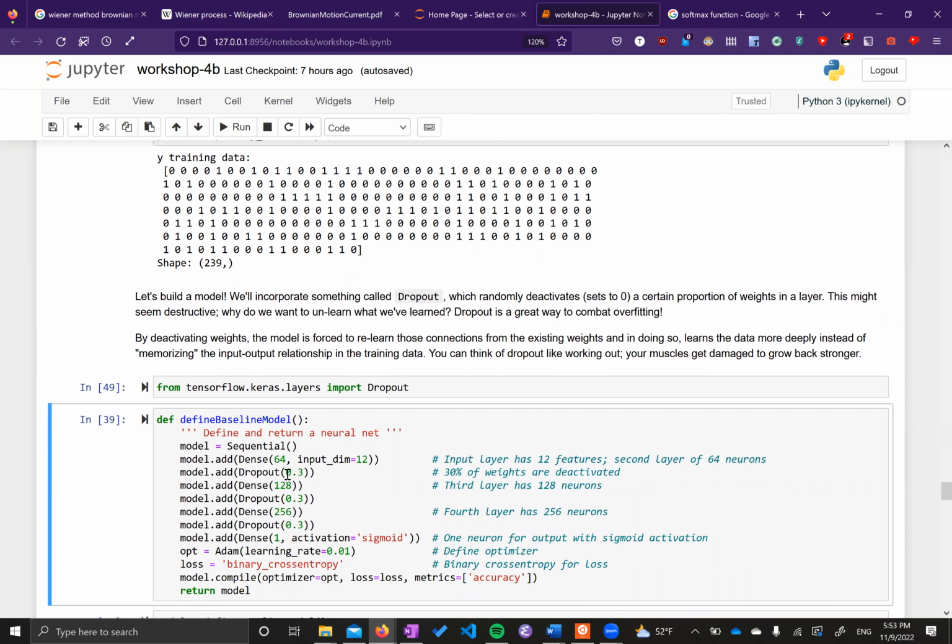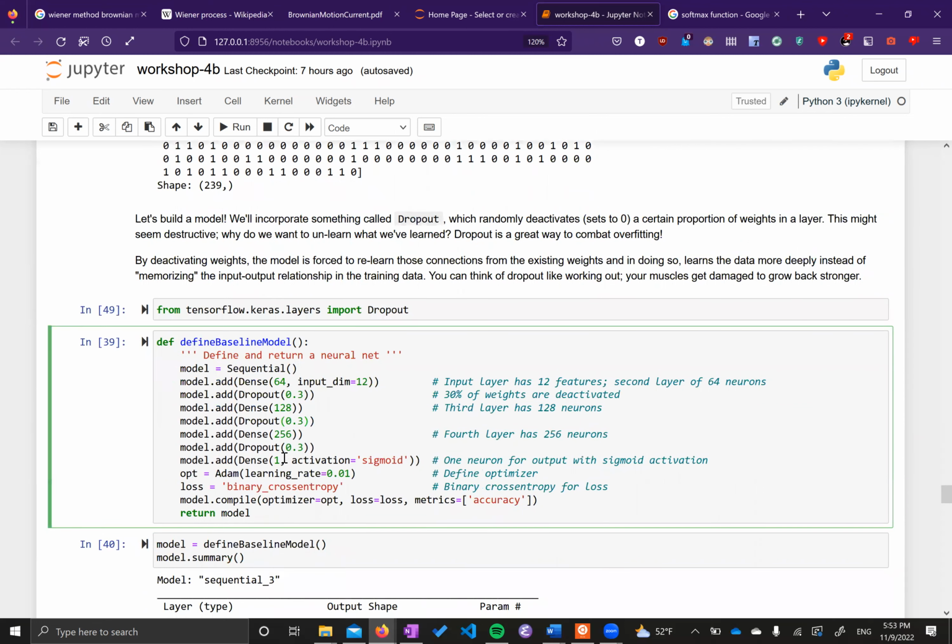But we actually don't know that the dropout will 100% be beneficial. For instance, if we train a baseline model and we look at the graphs and we see, oh, our validation accuracy has stopped increasing while our accuracy is still increasing, then maybe you want to stick a dropout layer somewhere, like after a layer, and see if it does any better. And if it happens to do better, then good, our dropout layer worked. And if it didn't, then something's still going wrong. We have to keep testing, keep trying.